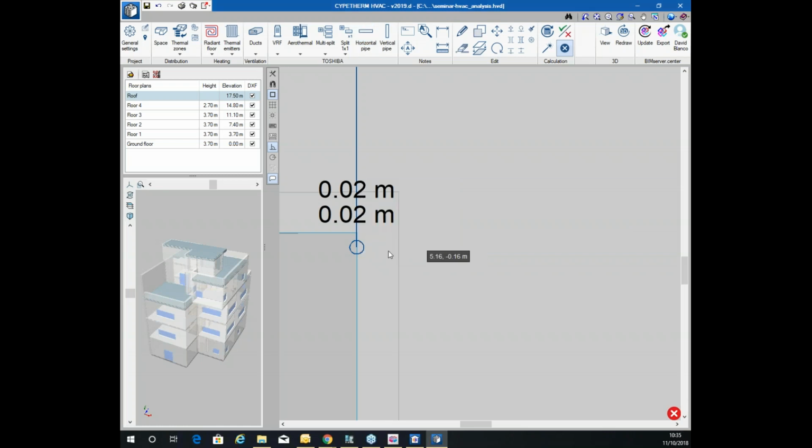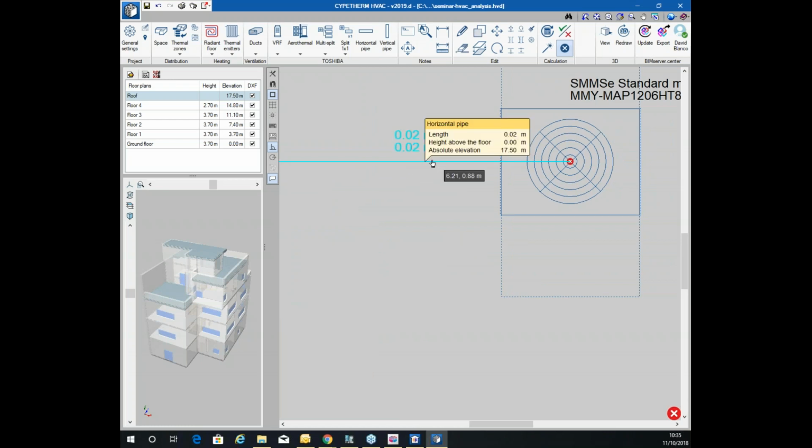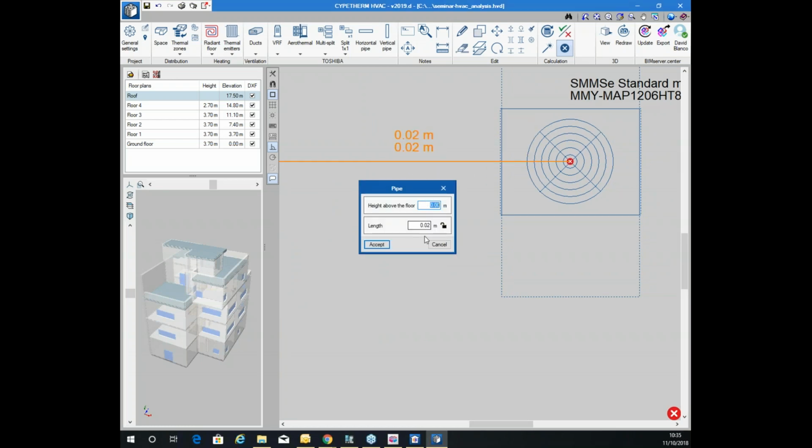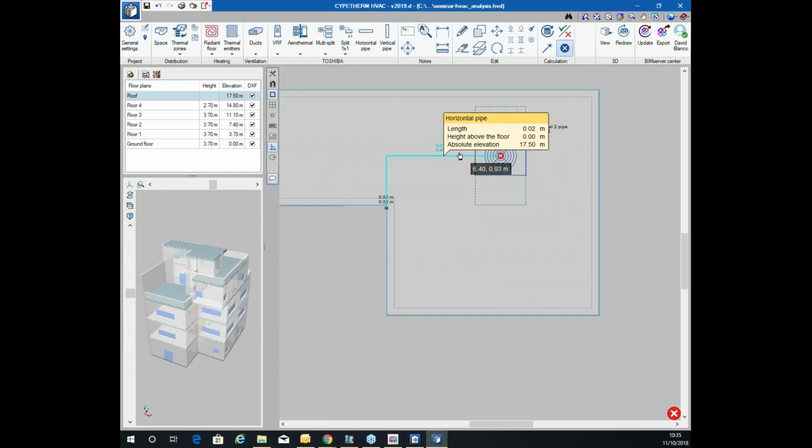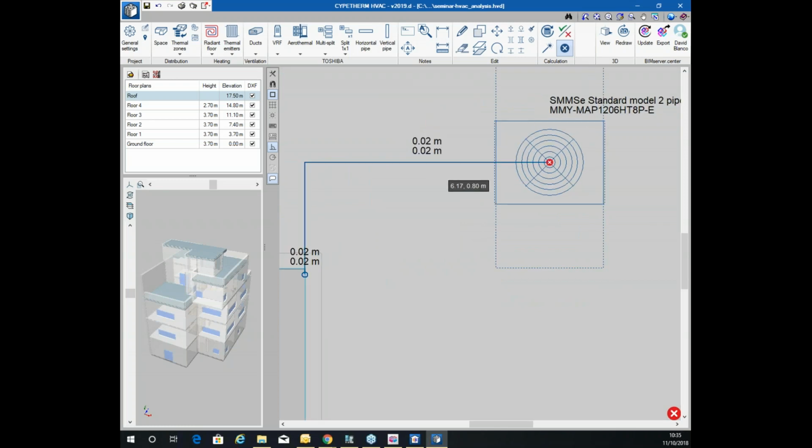So if you want to force the length here, for whatever reason you could imagine, you can block it. You tell the software that it's not going to analyze this parameter, and you block the length for whatever reason you want. If you leave it unblocked, the software is going to analyze the length afterward.